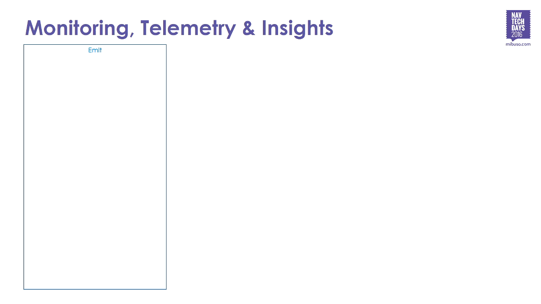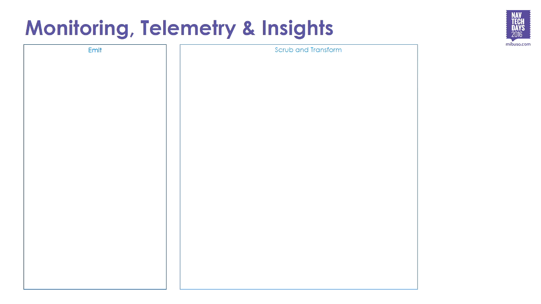So let's take a look at the monitoring and telemetry and the insights that you want to have on the system. When you build a system that allows you to get such information, you think of 3 things. You first look at something you emit. Of course, you need the information first, so you emit the information from each and every component of the system. Then, of course, you need to scrub the PII information, the private data, like the unique user ID or the IP address or whatever can uniquely identify the user, to comply with all the regulations.